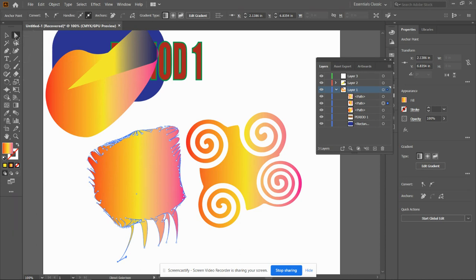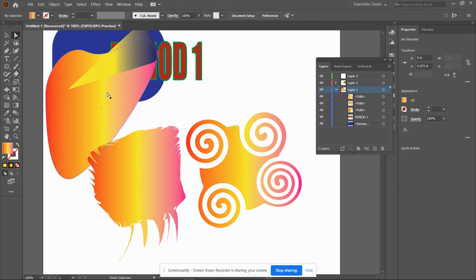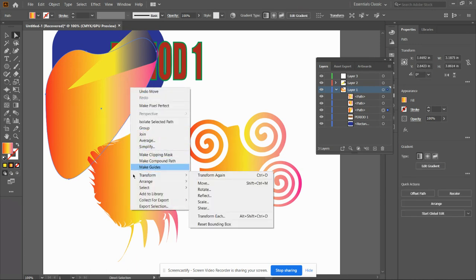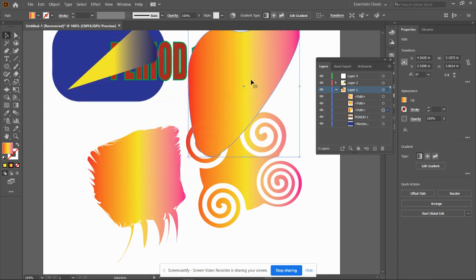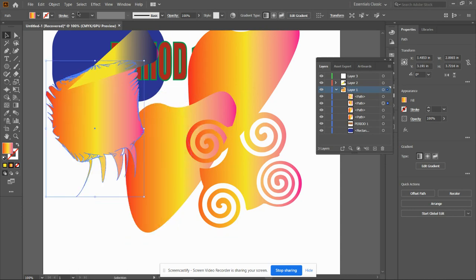So today, the biggest thing: the white arrow lets you click on an edge of a shape and adjust anchor points. All right. Right click on a shape once you have it selected, and you can arrange it. Bring it to the front, send it to the back. And then to copy shapes, you can either hold down Alt, or you can go up to Edit, Copy, Edit, Paste. All right.